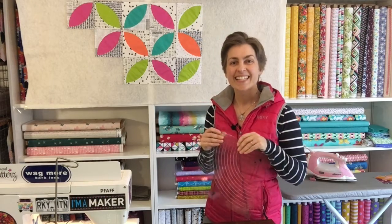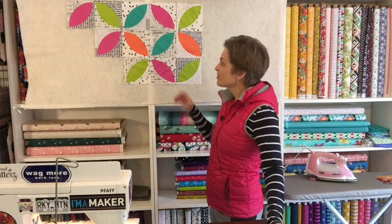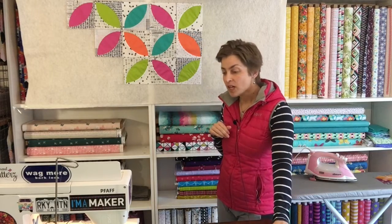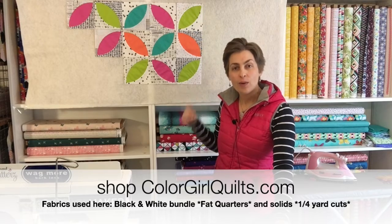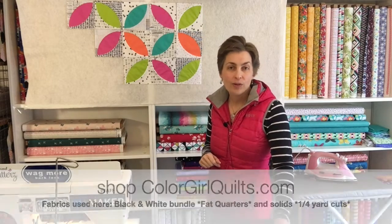Yes, curved piecing can be easy. Today's video is all about orange peel blocks. We are going to make a 6-inch orange peel. I'm going to show you how to do the cutting with the ruler, the piecing, the trimming and squaring up your blocks to make some just like mine. So get out your favorite fabrics, whether it's brights and black and whites like mine or your own favorite collection, and I hope that you'll sew along with me.